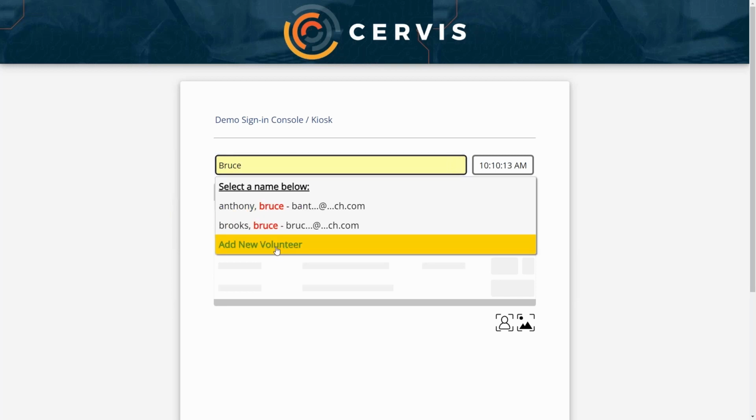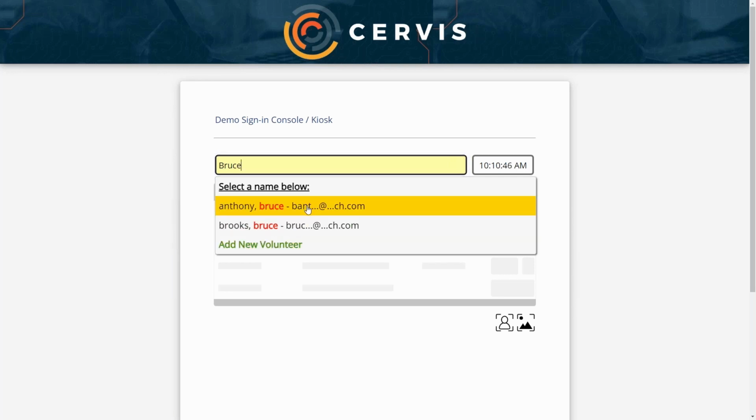You'll also notice I have an option here to add a profile. Again, this is because I have walk-in registration enabled in my system configuration. So a volunteer could create a profile on site and then register for an opportunity as a walk-in. We'll talk about that more in a minute, but just to assuage that answer, a volunteer must still meet the requirements for a particular event in order to perform a walk-in. They can't just show up and sign in if there's space available. They have to meet the requirements.